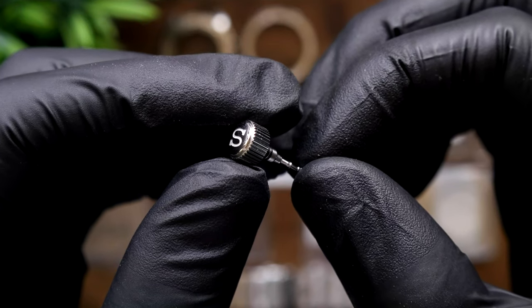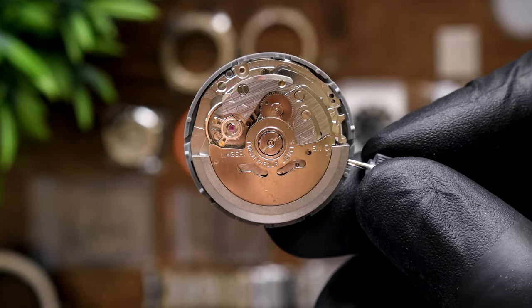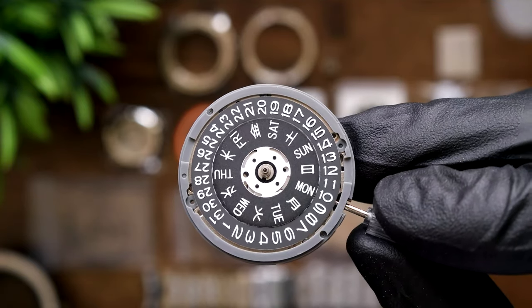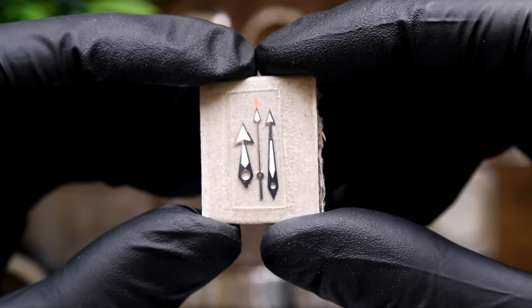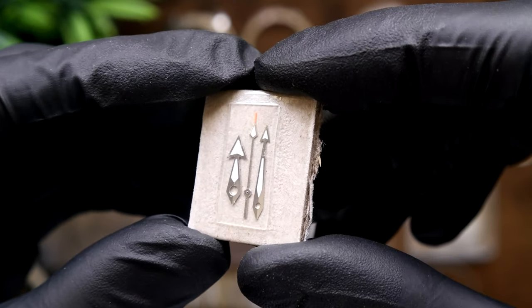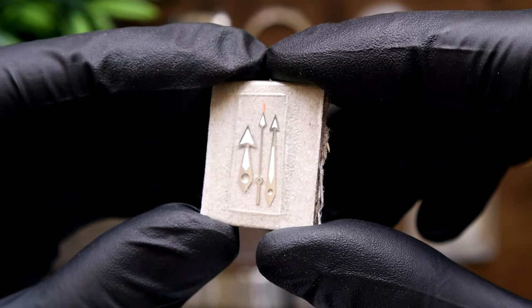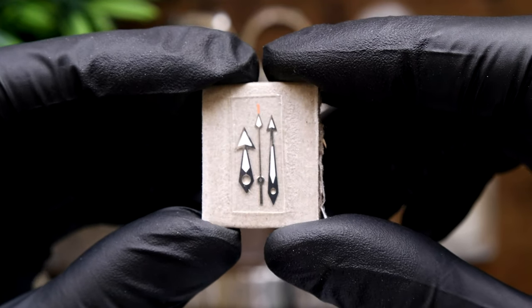Then we've got a signed S coin edge crown and stem from Namoki Mods - I sized the stem up when I previously built this, so it's all ready to go. Then here we've got the NH36, which from the previous iteration of this build I've already put black C3 calendar plates on it. Then for the hands, we've got some Yaboki Speedmaster arrow tipped hands with an orange tipped second hand to inject some colour into the dial space. Unfortunately, like my 55 Fathoms build, it's C1 loom, so it won't be as bright, but it's what I have.